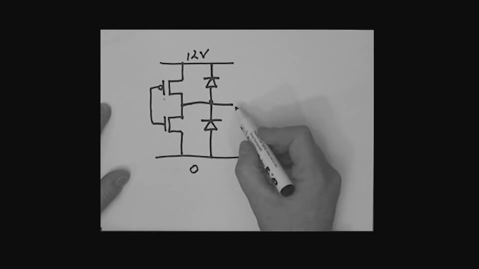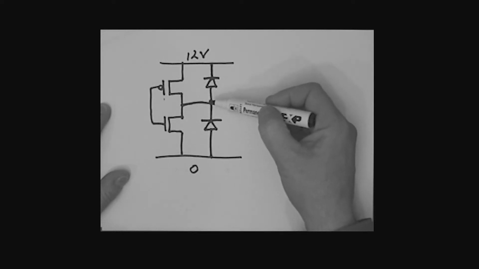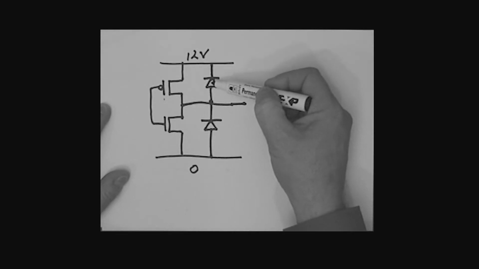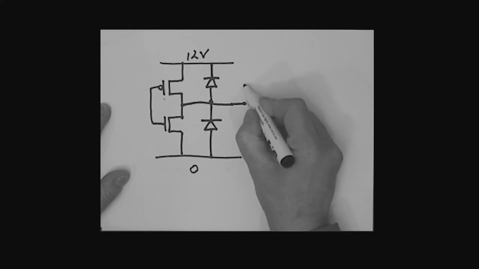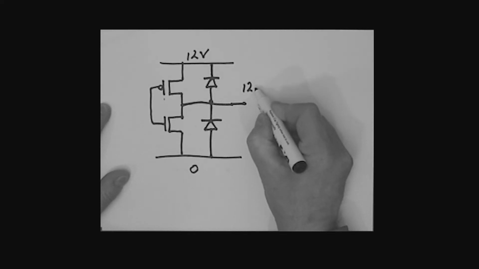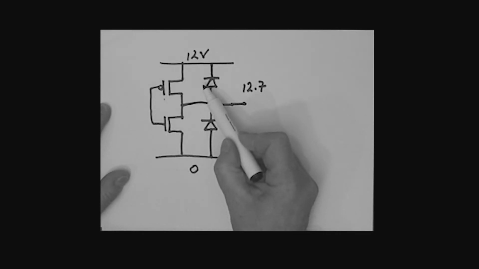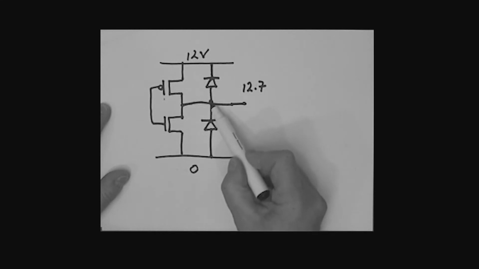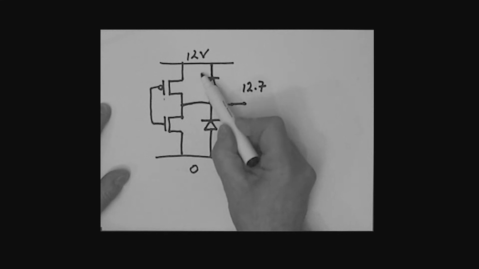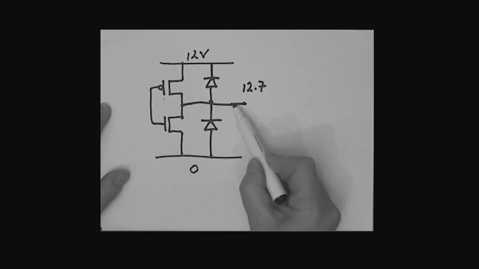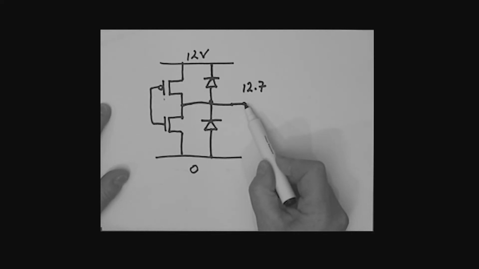So in essence, what that means is that this output voltage here basically cannot get much higher than this 12 volts due to the presence of that diode. In fact, that output can only go up to 12.7 volts if we're assuming that that's a silicon diode and we're using the second approximation. So once this output has reached 12.7 volts, then this diode is conducting, and we can only have a 0.7 volt drop across it. So this can't go any higher than 12.7.